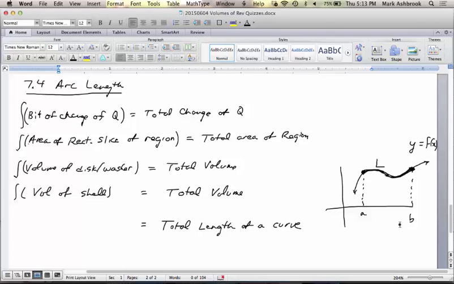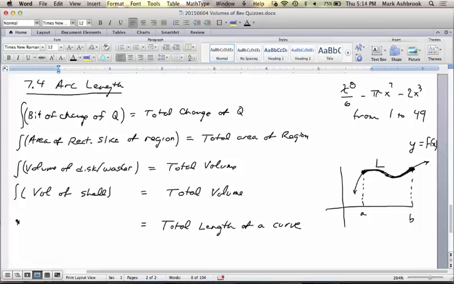So this function could be something weird, right? So we don't go to the back of the geometry textbook and look for the formula for the length of x to the 8th over 6 minus pi x to the 7th minus 2x cubed. If I wanted to find the length of that, say from 1 to 49, you're not going to have a formula in the geometry book, right? This is kind of just a random curve. So we're going to have to do it this way. We're going to have to add up pieces of something, right?